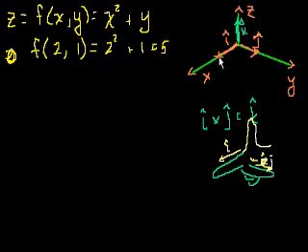We go along the x-axis 2, so 1, 2. We go along the y-axis 1. So this point is x equal to 2, y equal to 1. And then we say, well, z is equal to 5. So we'd go up 5 units here, and we would plot that point. And you would see, if you kept doing that, you would plot a surface. Let me clean this up a little bit.